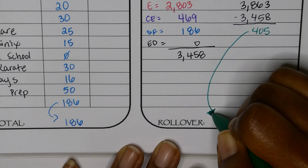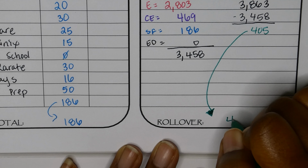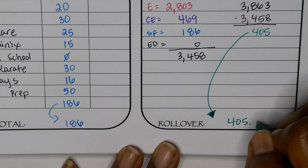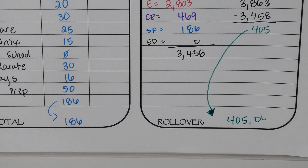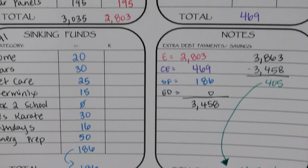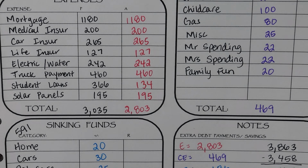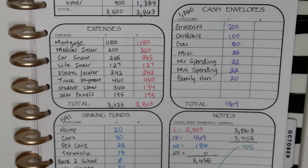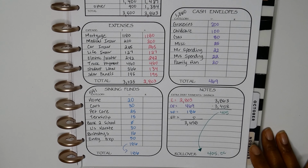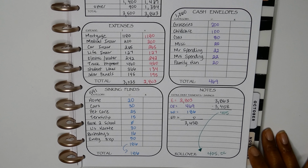I'm going to roll that over to next 2 weeks, actually. Y'all, I'm all over the place with my words today. Sorry. So $405, that's a good amount, but I already know some of this extra income, we're not going to have quite as much for the second part of the month. So I'm definitely going to hold on to that for sure, just in case we may need it to pay the rest of our bills. We have a lot of heavy bills coming up at the end of the month.